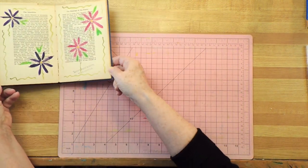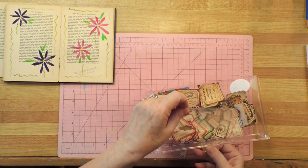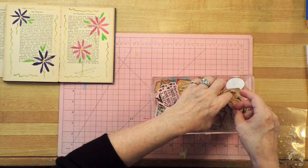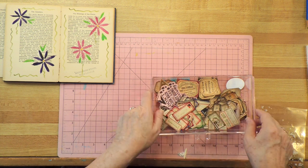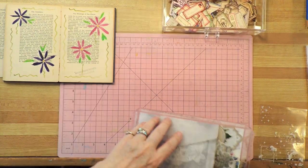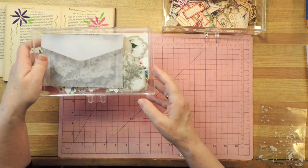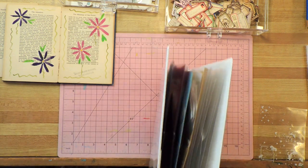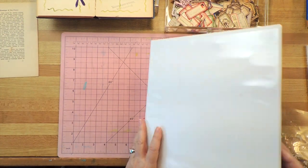Let me see. Let's put it over here so you can see it. I might as well just get this out because these make great little fillers on a page. I don't know if I'll use those or not. All right, let's see. I'll move this so I don't put something on it and get it wet.